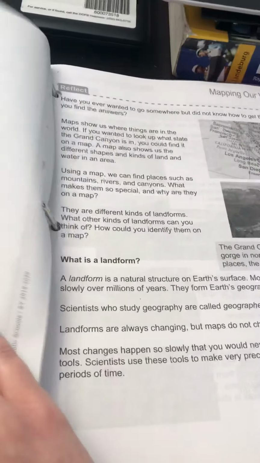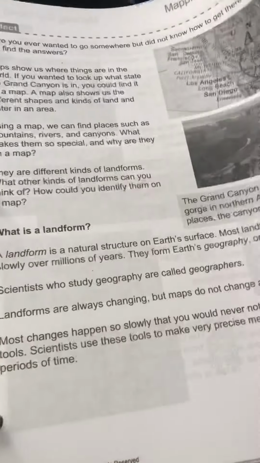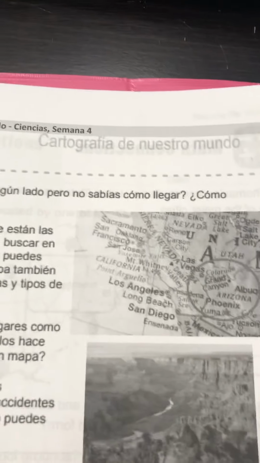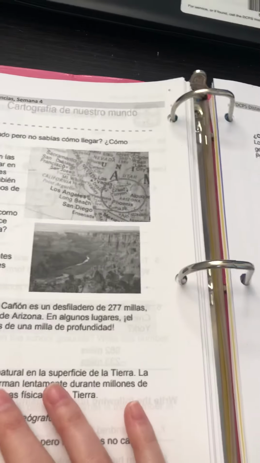And again, we have all the Spanish and English, but at Powell, we do our science in English. So you only have to worry about the English part. The Spanish that they give you is exactly the same assignments, right? So here we have mapping our world and a picture of a map. Then here we have it in Spanish, cartografía de nuestro mundo, and a picture of a map. It's the same text. One is in English, one is in Spanish. So again, we do all of our science in English. So here's the English work. If that's really hard for you and you need help understanding, you can always use the Spanish instead.